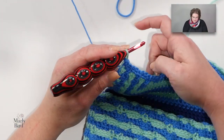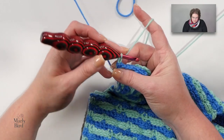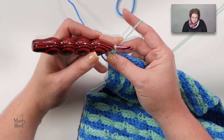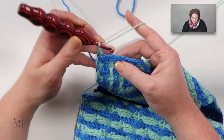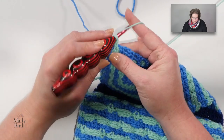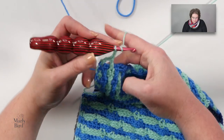I have color C on my hook. I need to chain one and begin. So I start off with my single crochet. I begin and end with a single crochet. And I chain two, skip a stitch, double crochet in front of those chains. And here we go. We're just gonna do this down the row.